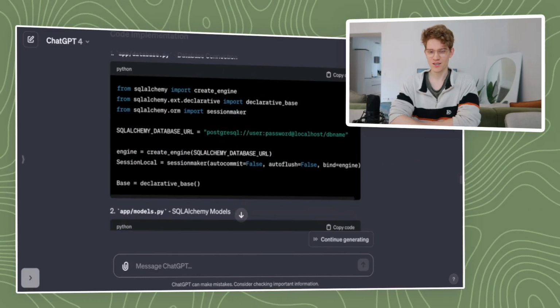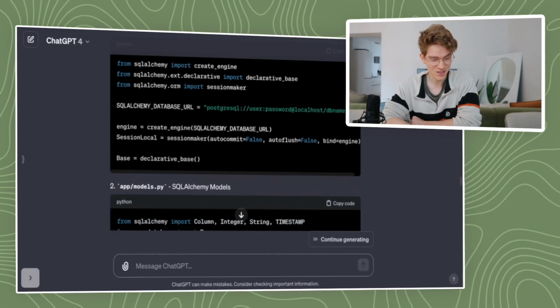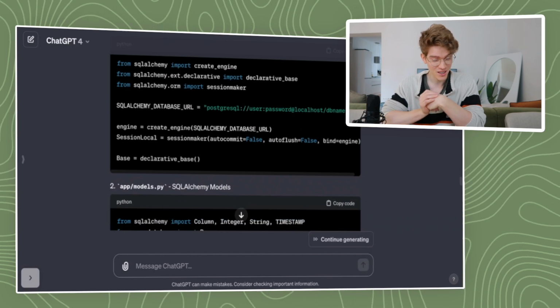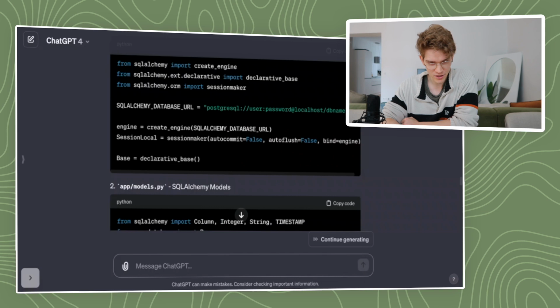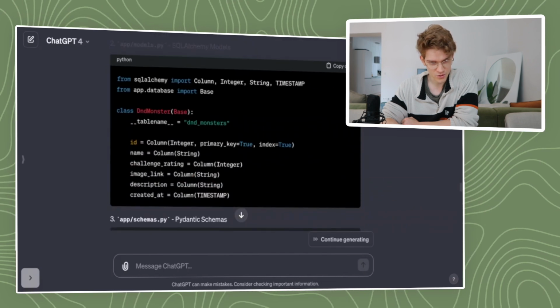Is everything created on app startup? Where's your factory? Variables initialized on app startup, that's going to cause a bunch of problems. Really, we should be using a factory pattern here. It just gives us so much better control of the life cycle of everything. Obviously, it's going to make testing so much easier for us. Let's move on here. We've got the model definition, nothing to complain about here.